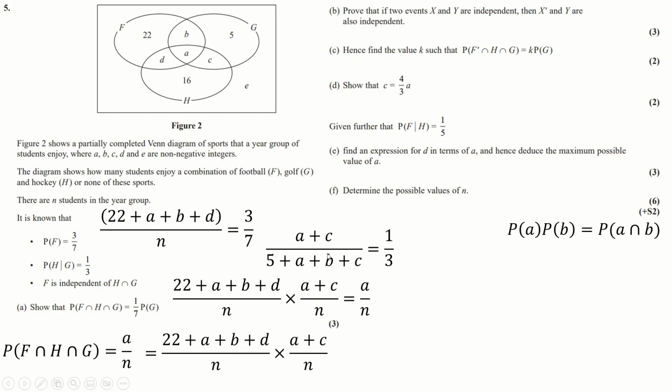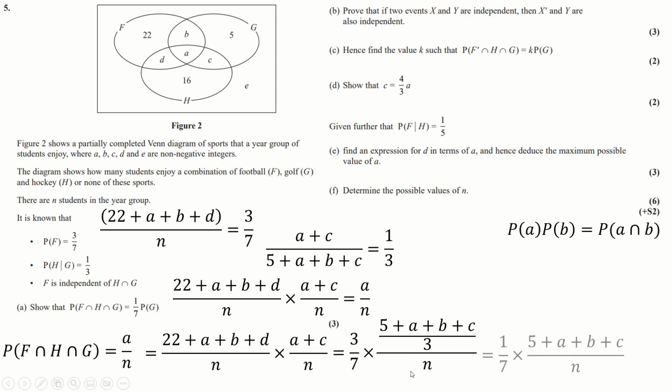I didn't need all of these letters as I was going along, but it's kind of helpful for later, so I just left it. And this thing here, well, A plus C is just this thing over 3. So I can replace that with A plus C, just cross multiplying that over and shoving it in. And then, of course, the 3's cancel, and you just end up with this over 7n, which is the same as a seventh into that. But just notice that thing there is, of course, just 5 plus A plus B plus C.